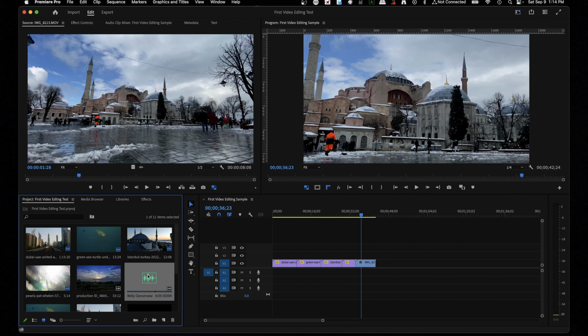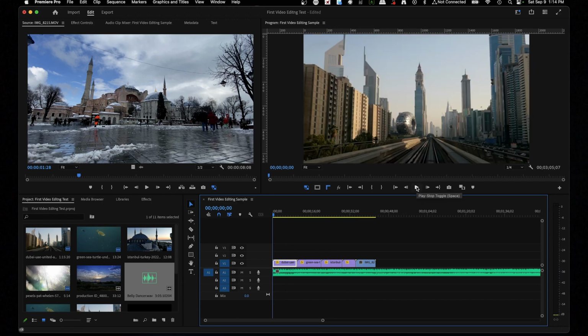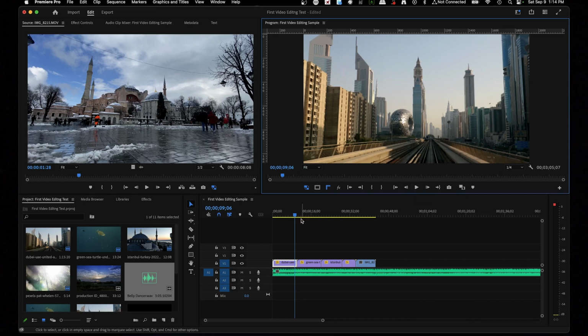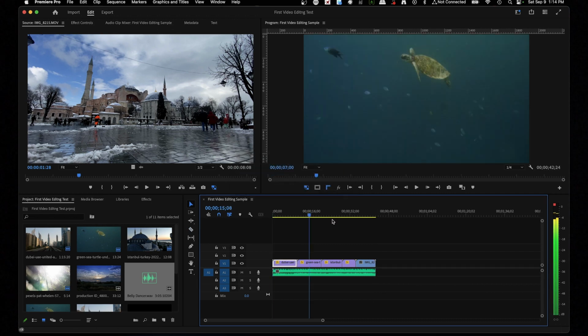Now make sure you select the music and just drag and drop into your audio track. Okay, in Premiere Pro, you have video track on top, audio track at the back. And if I go in the beginning, I hit play. Alright, let's pause it. So this is how you can add it, and if you want to cut the music at the end here, by the end of the video, all you have to do is just take the razor tool, hit the cut, and put the razor tool back, take move tool and delete it, and hit Command S to save. So now you have the project saved.